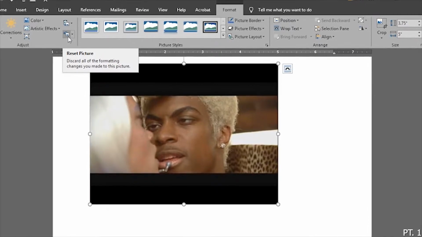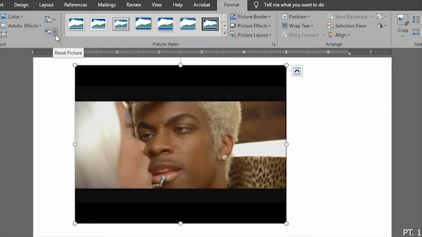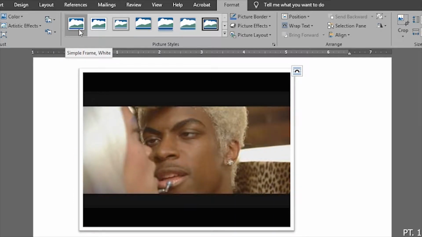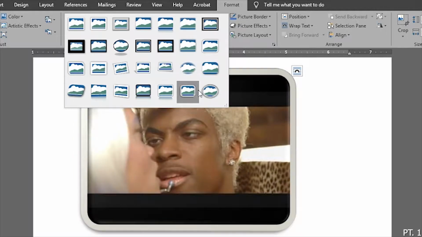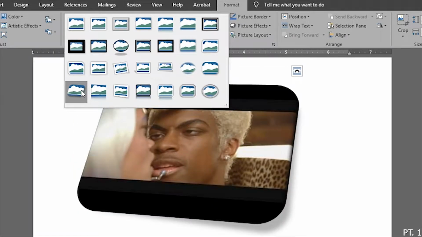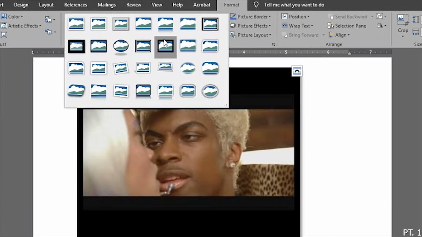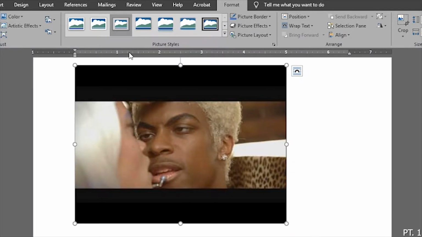And then this one, the reset picture, what that does is get rid of all the effects or formatting you did to the picture. All right, and then like I said, remember the picture styles. If you want to have any kind of little cool borders or anything, hit the drop down and you can see all of these other little things, little 3D style. There's a lot of different things you can play with as far as the options for inserting pictures.